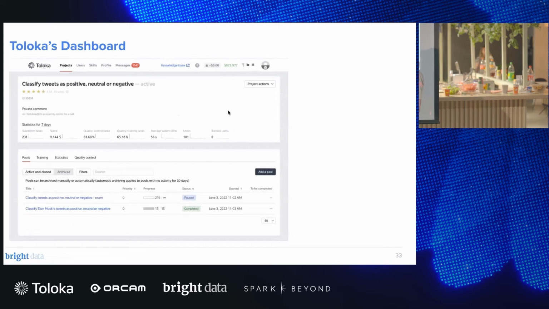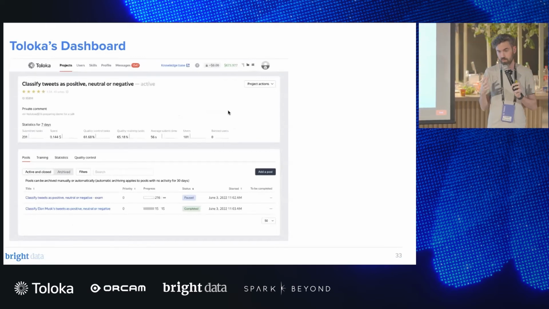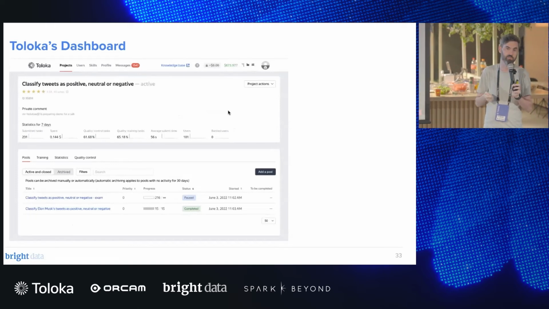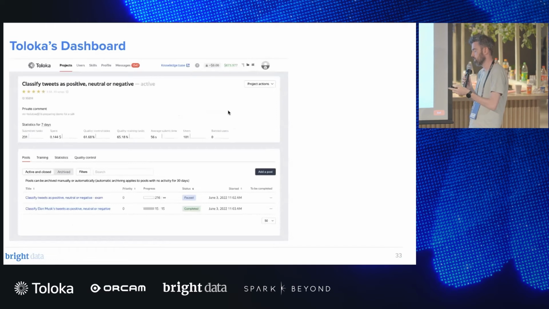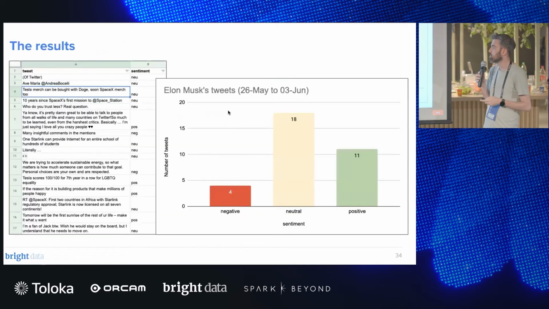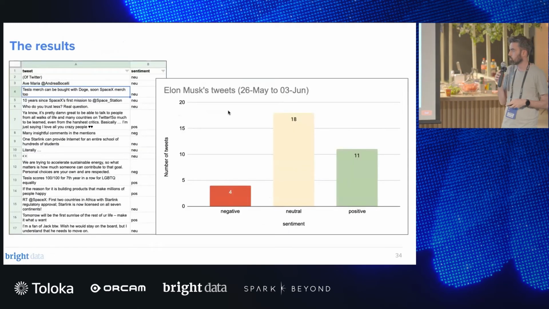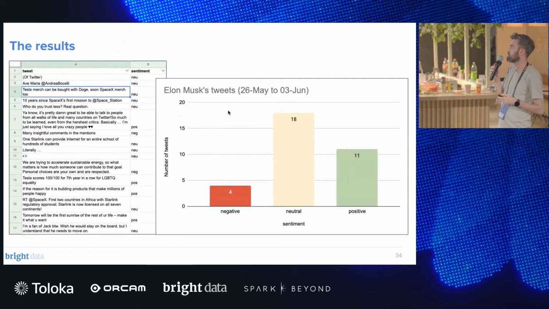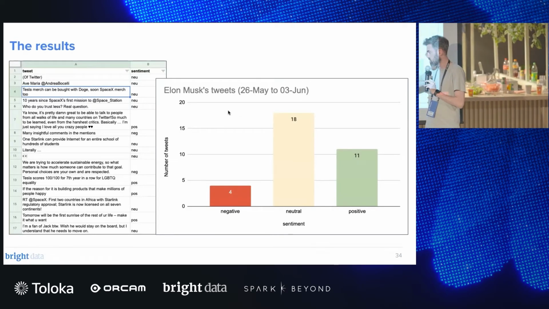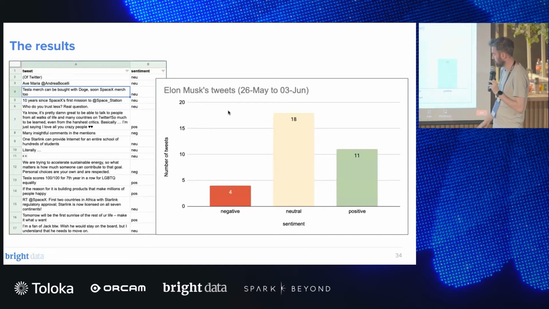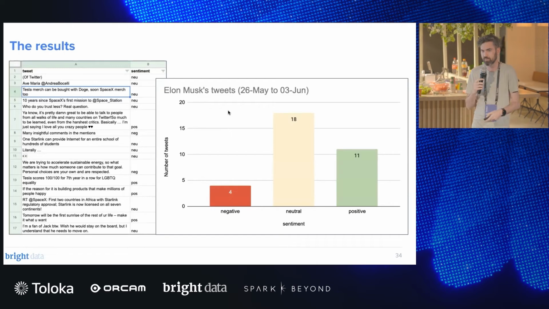And then he created two things here. First is a test to give to their labelers to see if they are doing it right and if they are good for the job. After they pass the test, they give them the real task of doing the sentiment analysis. And this is what you're seeing here. For this X tweet that we collected, between the 26th of May and June 3rd, 4 tweets were negative, 18 were neutral, and 11 were positive. And from then it got a lot more negative with the YouTube scam and stuff.